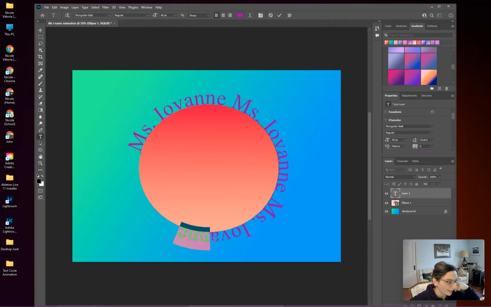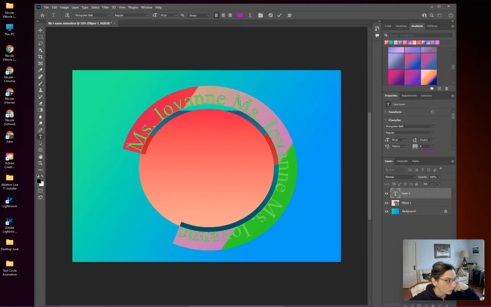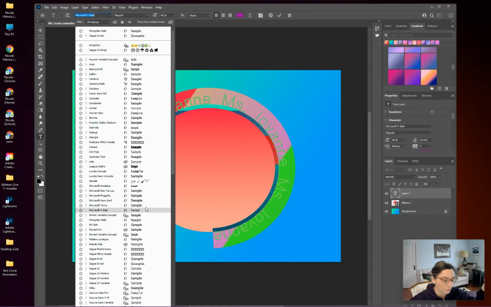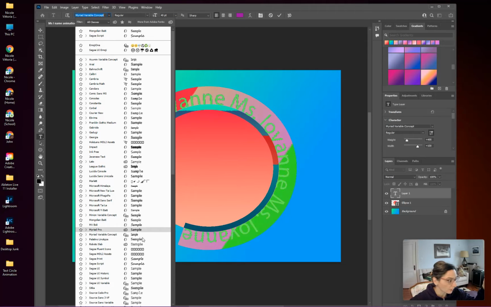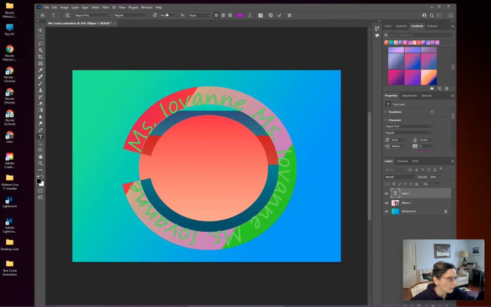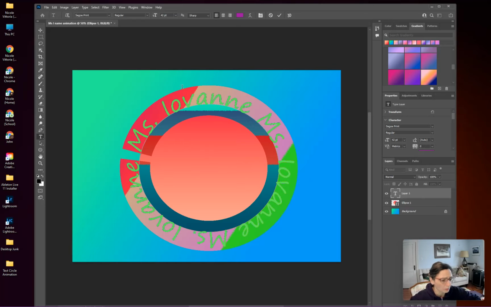Remember, if you click and highlight your type, you will be able to go back and use some of the type options here. Changing your style is going to fill that circle a little differently because they vary slightly in size. If I want it to fit a little bit better, then I can certainly change my point size up here. So it's actually not a bad fit right now. Maybe I'll just go up another point or two, like 42 points, to see if that fills in. Click the enter button, and that just fills a little bit better there.